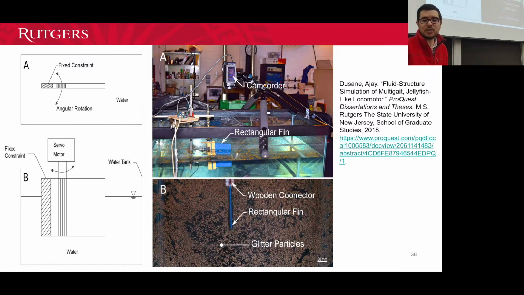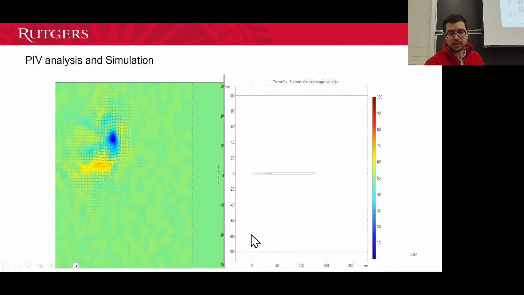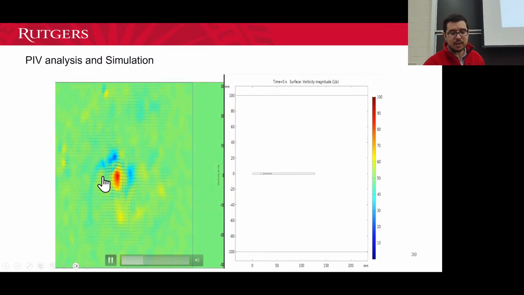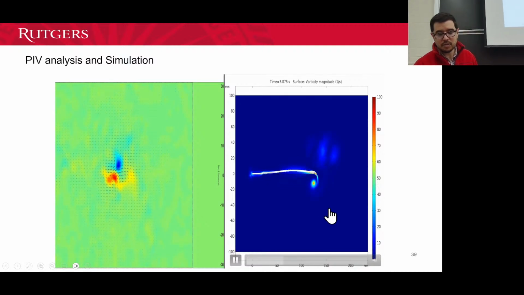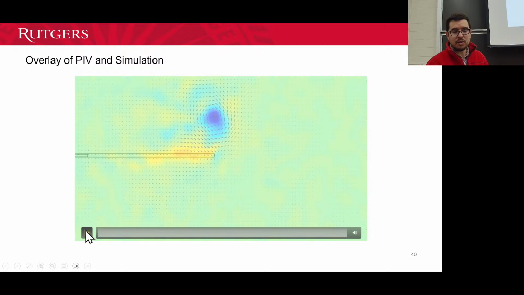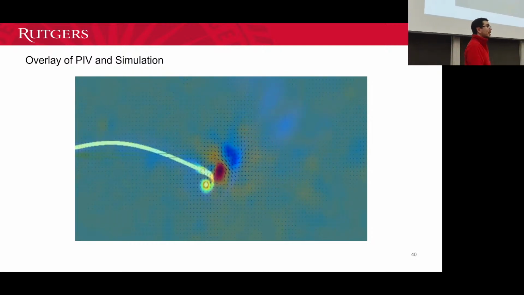So what you see here is a system with a little servo that's rotating it back and forth, and we're looking at how this fin, which is very soft, like you see here, right, how it sends the glitter particles. Okay, and here are data from experiments. You can't really see the fin. It's in there, okay? But you can see that it's generating these vortices in different directions. And then here is his simulation, okay? And then these are the two overlaid on top of each other. And they don't line up exactly, but this was exciting, okay?